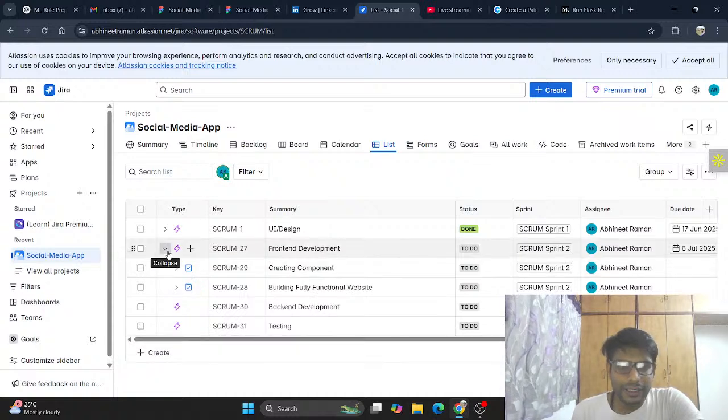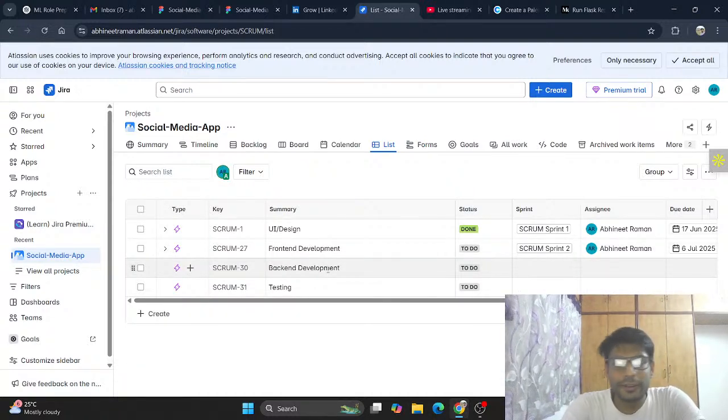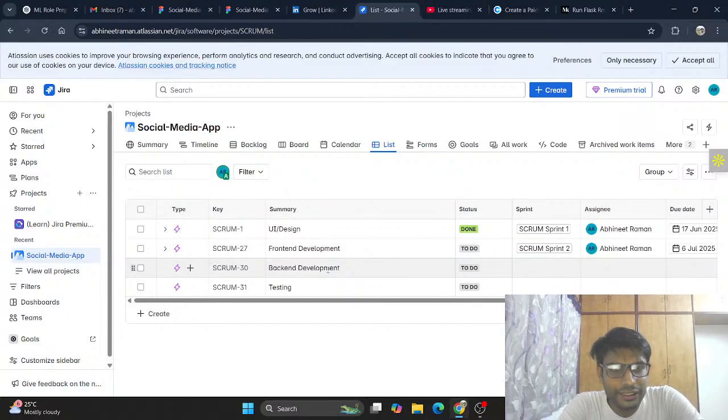So today our task is almost finished. Tomorrow we will discuss all the things that need to be done here. In that, what technology we will use, and what could be the deadline for each and every component or subtask of that front-end development. So we are finished with the UI design in the first sprint. We are now in the second sprint, where we will start working with the things on the board.